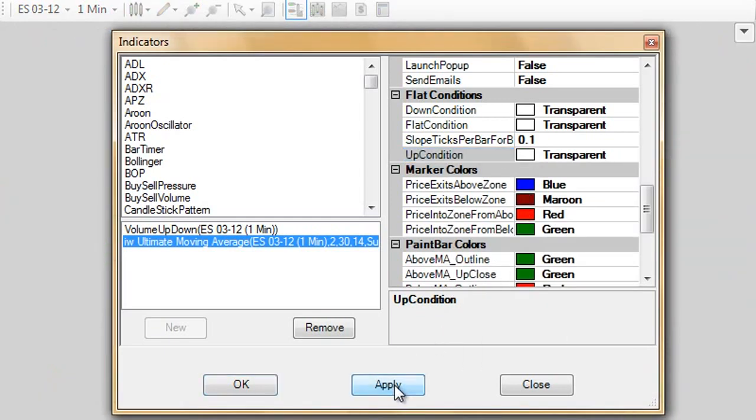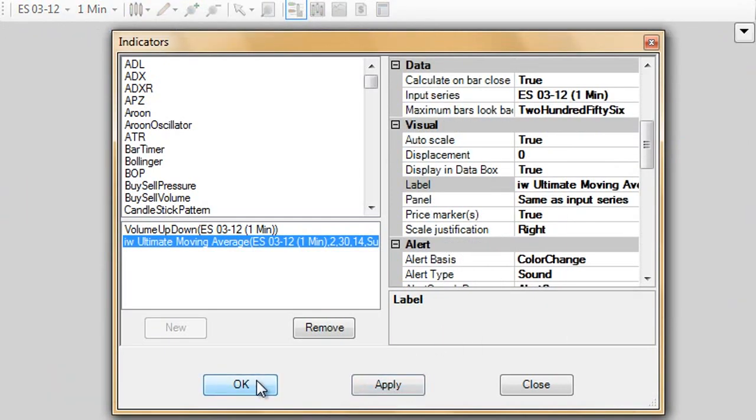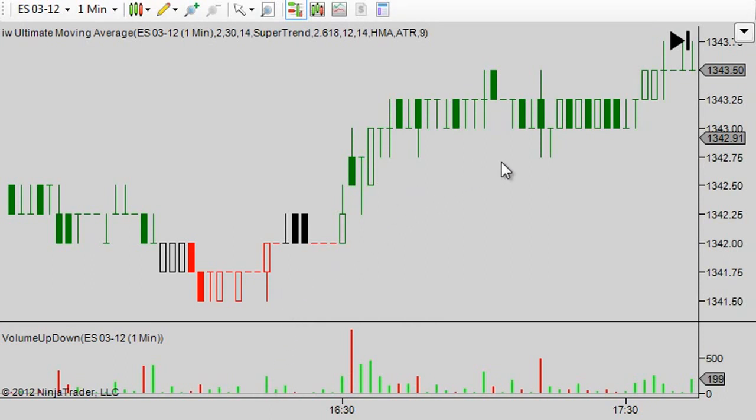All right, I'm going to apply my changes now, and then let's take a look at what we have. So here we have a chart, a very clean chart. There's no line, although it is taking into account all those different things that we've set above. And essentially what it's doing is, instead of giving us the line, it's giving us painted bars. And you can see this looks just like it did before without the line, giving you kind of clear, concise information that you might be looking for.